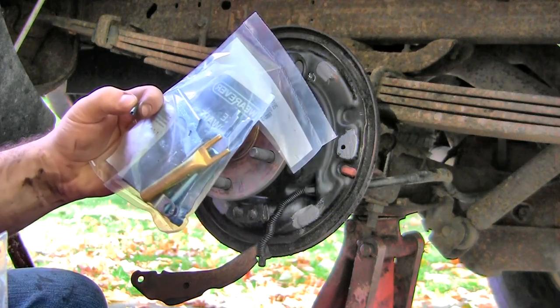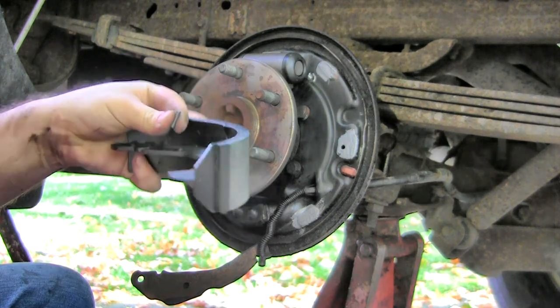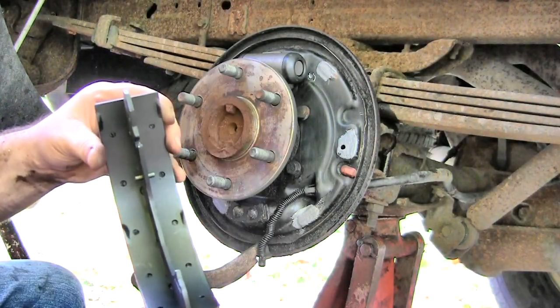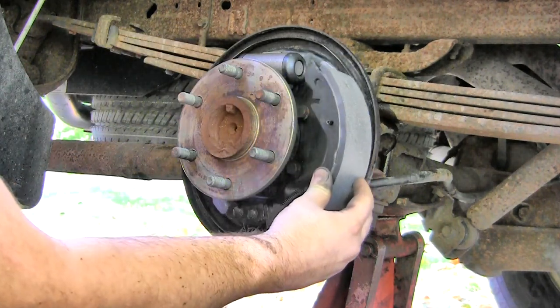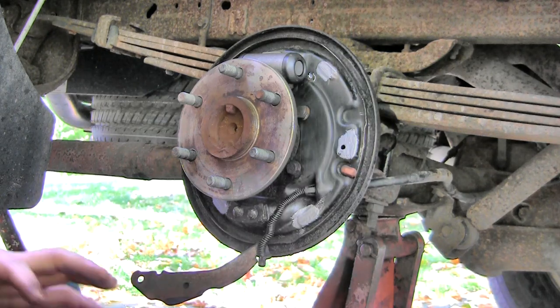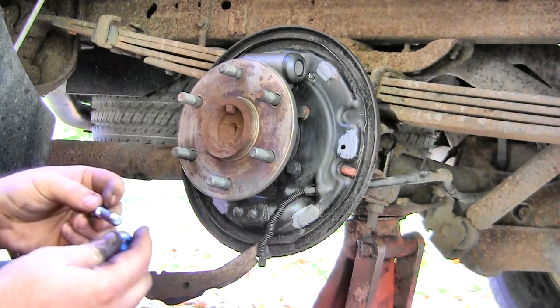Looks like the new dowel was in with the adjuster screw kit, so just pick a shoe and punch it in. How far it's in doesn't really matter, about halfway. So whichever shoe you picked, put the dowel pin in, that's going to be the front side with the adjuster lever. And one thing I did do with the adjuster screw was put some anti-seize on it.